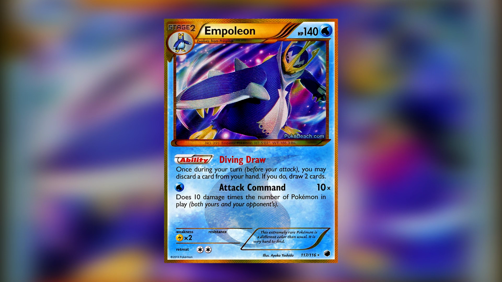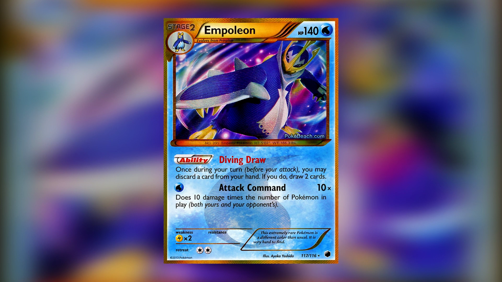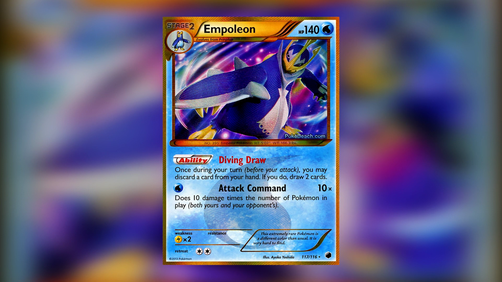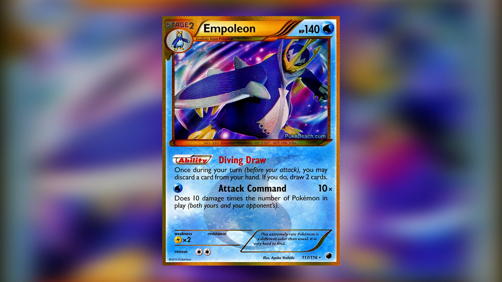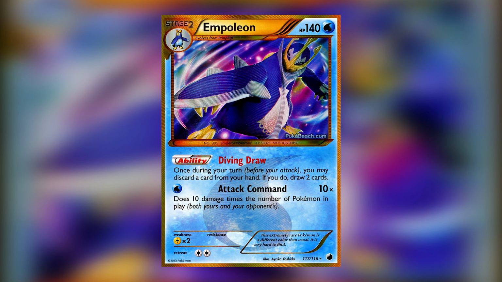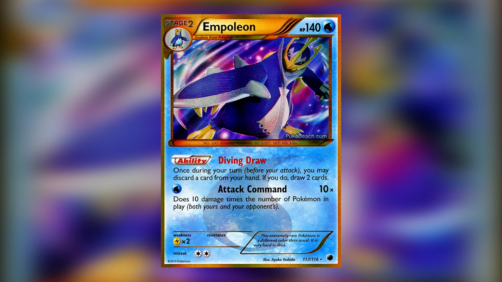One, I think his ability, although it may not be as explosive as Blastoise, is more consistent. Say for example, you have Blastoise out and you just don't have a single energy in your hand. What use is that ability then? Nothing. Even if you're able to get Energy Retrieval, maybe you don't have any energies in the discard pile. Who knows what kind of scenarios there are. But with Empoleon, as long as you have a card in your hand, you can discard it and get 2 cards. And especially teamed up with Execute, you can actually just discard Execute, put Execute back to your hand, and then use it for something else. So the Diving Draw is a lot more consistent, and I think it's just a good draw support.